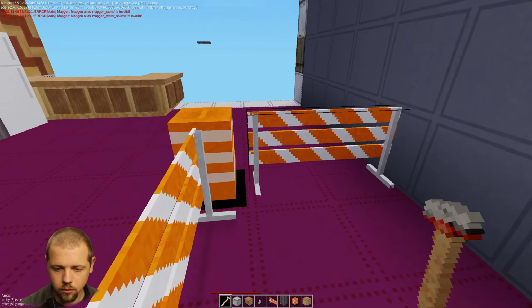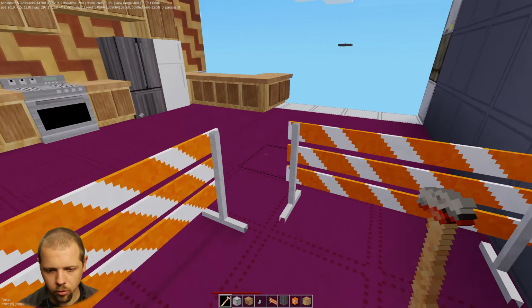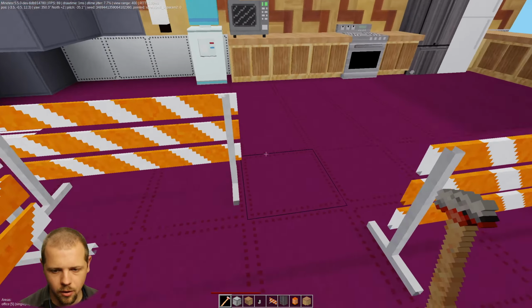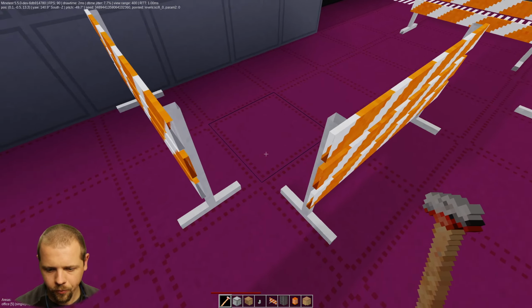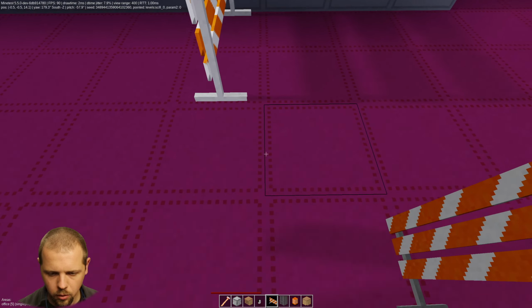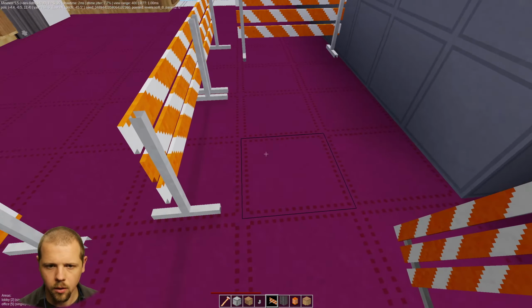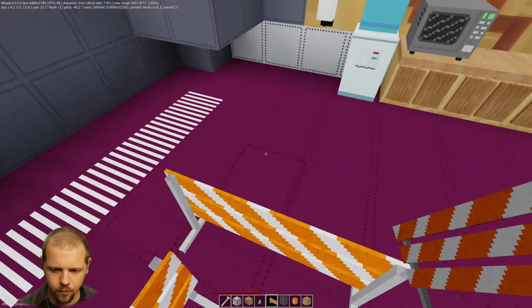So that's a thing. The solution to prevent that is obviously to just not put a barrel in the corner. Pretty simple there. Or you could just do your barricading like that, and then throw the barricade there. So now you can't get to that.